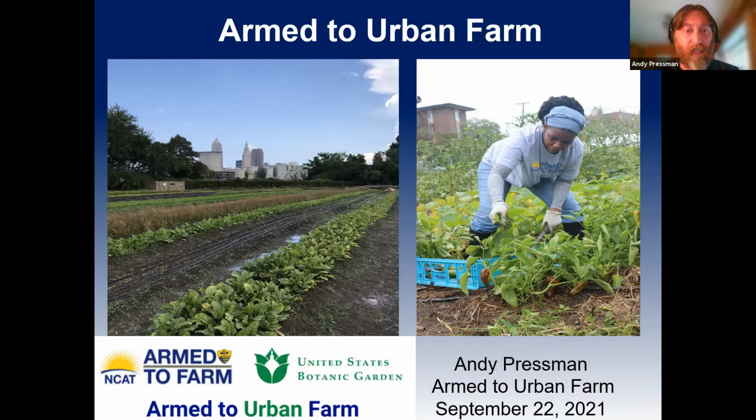Looking at this opening slide, both pictures are from the Armed to Urban Farm training we did in Cleveland in, I believe, 2019. Before we go to the next slide, Carlos, I want to show a video about access to land. It doesn't specifically target urban agriculture, but I think it points out 4 big components that we're going to discuss tonight, and that Rusty focused on in terms of zoning and other considerations as you scope out a site. The video is from Michael Kilpatrick, a farmer in Ohio. He's also a consultant and has a for-profit consulting business that he also does courses with.